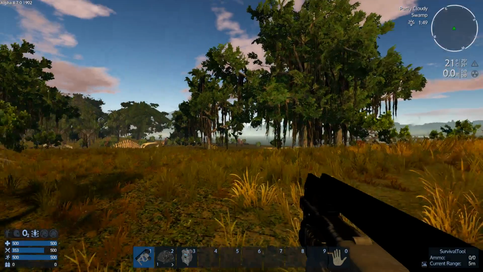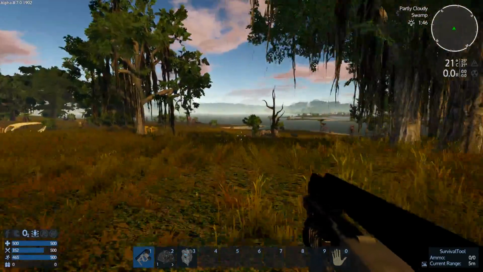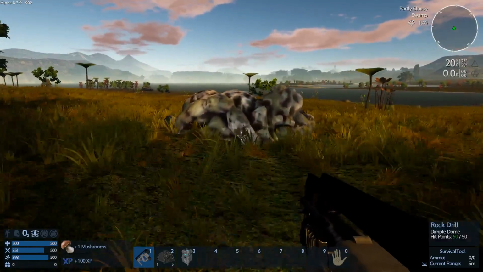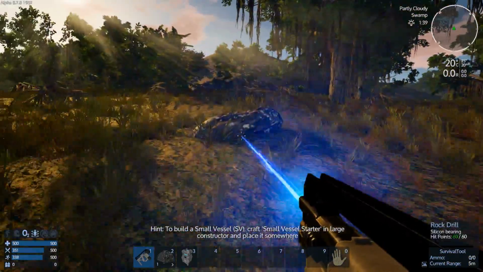Yeah, we've got a constructor. I have no idea what we can do with it, but we've got one. Let's go down to the water and set ourselves up with a little habitat. It's on the way.